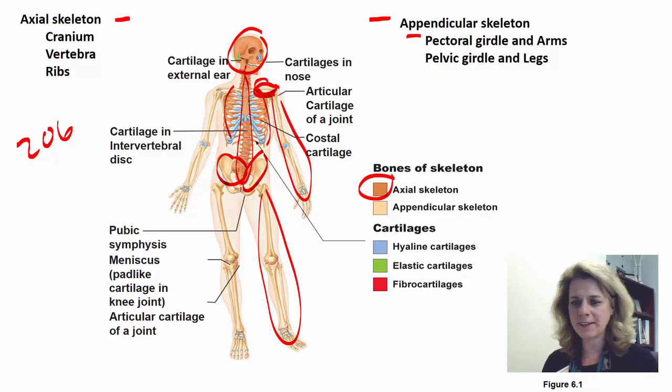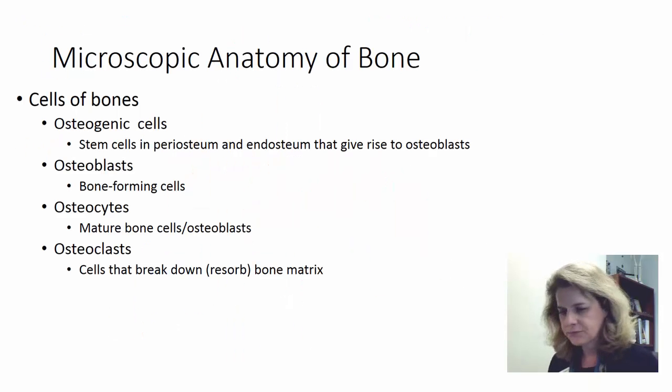And we're going to go into more detail, and you're going to learn the actual names of those bones. Right now, if I was to say os coxa, you would look at me like I was speaking a foreign language. So right now, we'll call them hip bones. All right, so that's your different skeletons. You have your axial skeleton and your appendicular skeleton.